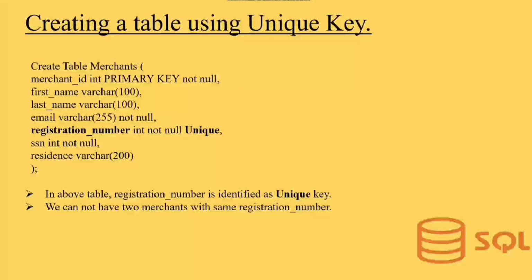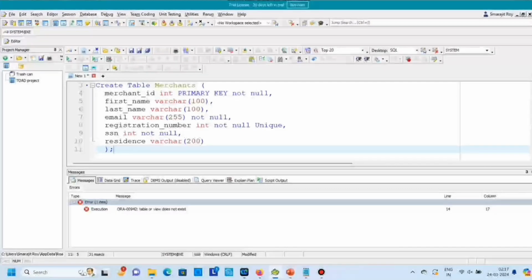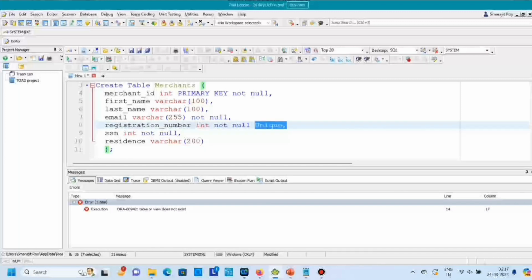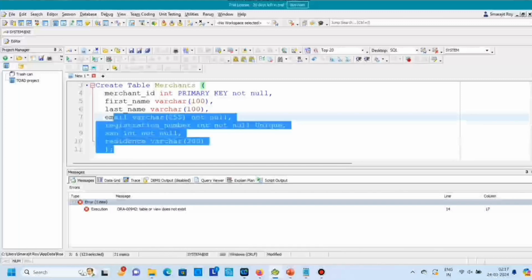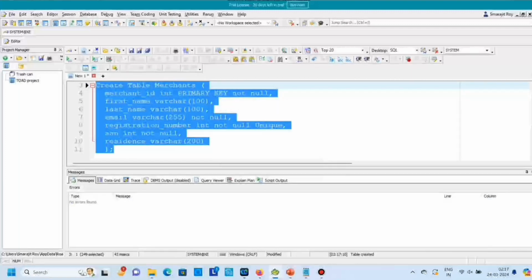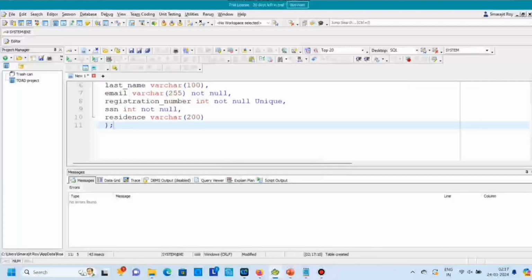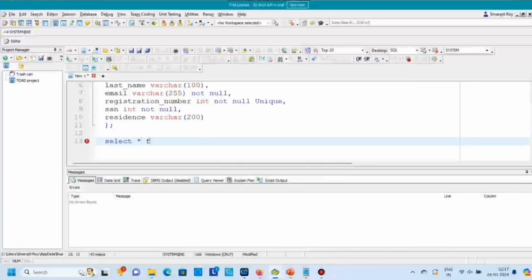Then let's go to Toad. Okay, and we will create this table. Yeah, so the table is created. Now just do a select star. You can see all the columns.